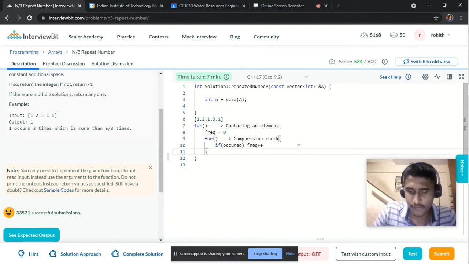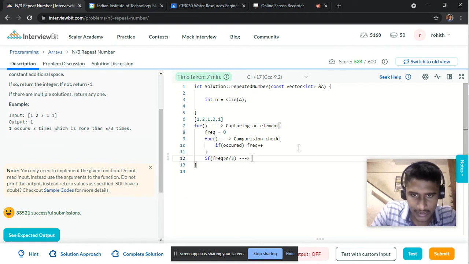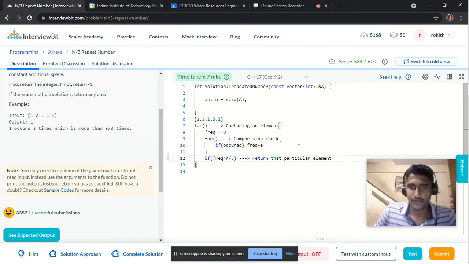By the end of the second for loop, we check if the frequency is greater than n by 3. If it is greater than n by 3, then we return that particular element.